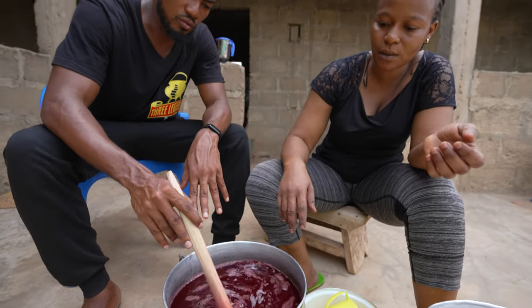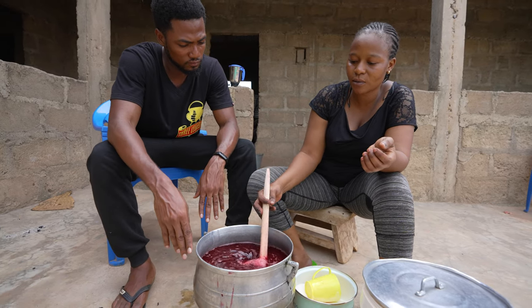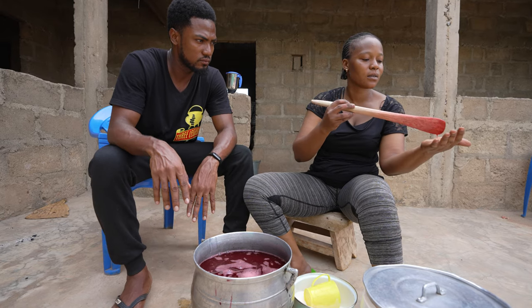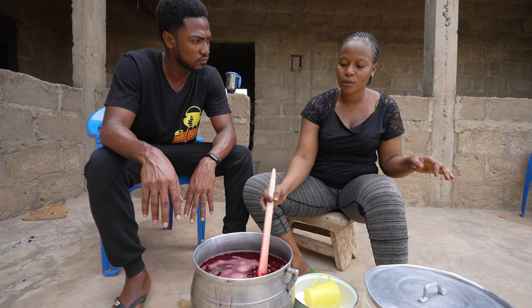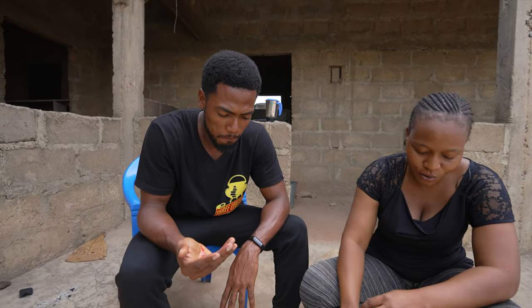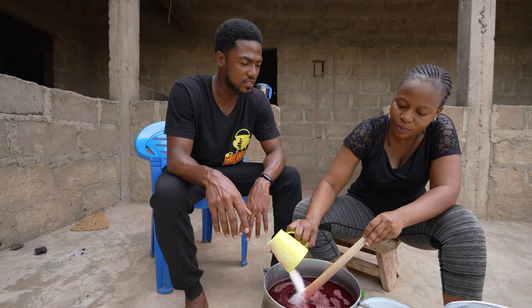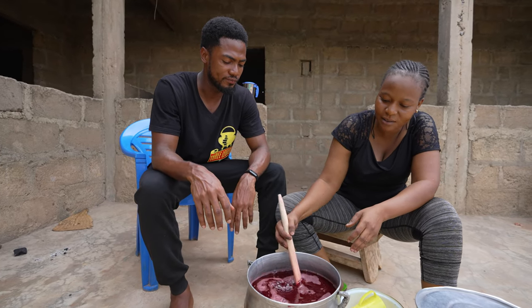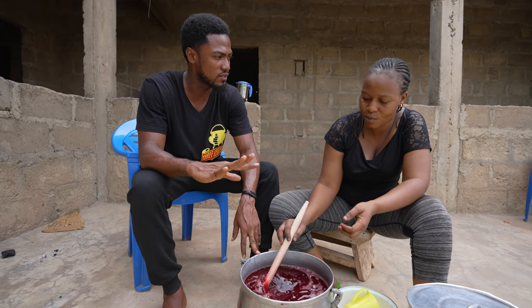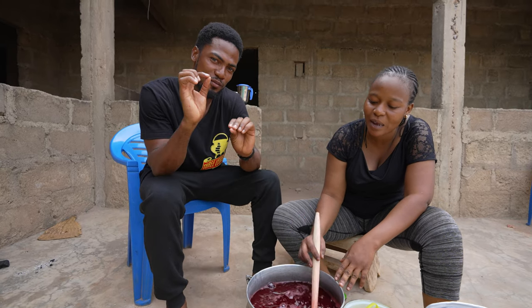Usually we have a small cup we use to test, but it's not here. You just see if the sugar is enough, so I can try it. There's no sugar, so we have to add some. But it still feels nice. I like the fact that the ginger in it is not too much. Everything is just a little.